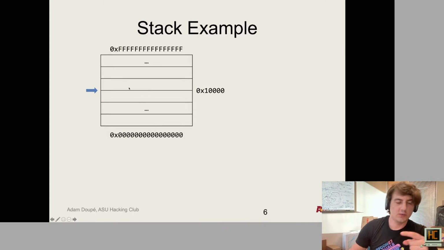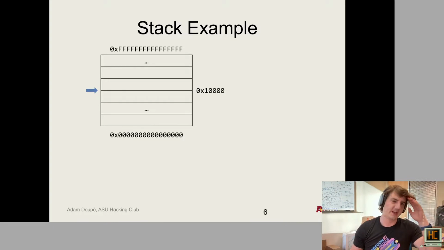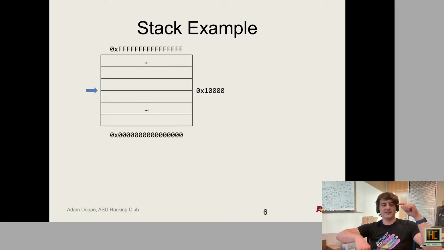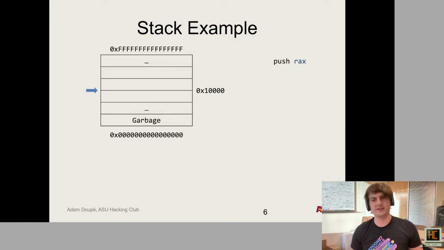So this means whatever is right there in memory is what the next thing will be that will push and or pop off the stack. But this also means that anything below the stack pointer, so at a negative offset, is garbage, and we don't care what it is. It could literally be any values, but it doesn't matter. Cool. Okay, so we'll walk through this example of two instructions.